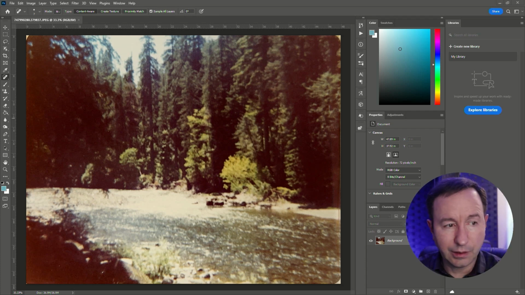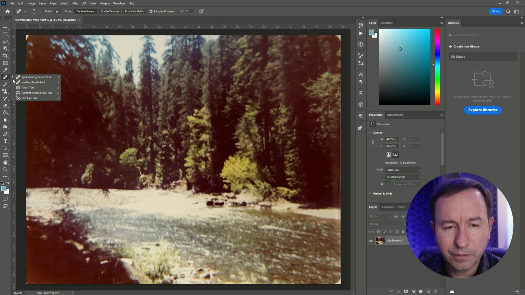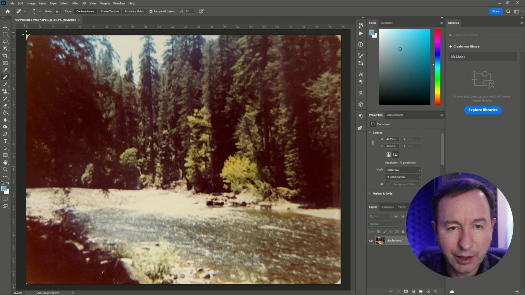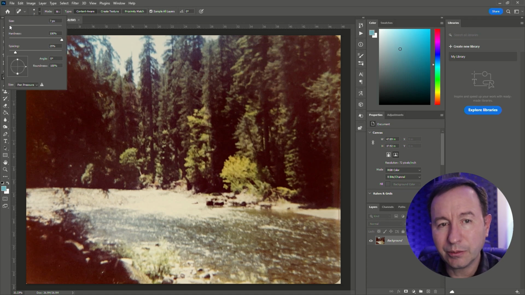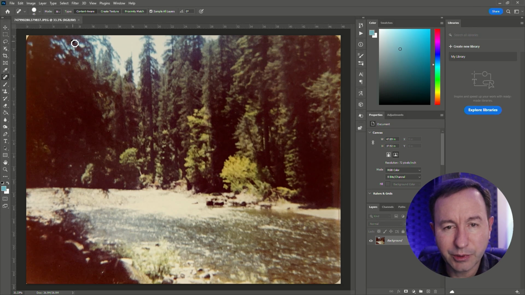All right, so here we are in Photoshop. The first thing I like to do is take a look at the healing tool right over here. We want to do Spot Healing with the brush, right at the top. Right now it's really small, like 7 pixels, so I'm going to move it up to about 28. Let's go a little bit more, 45. Okay, yeah, that looks about right.